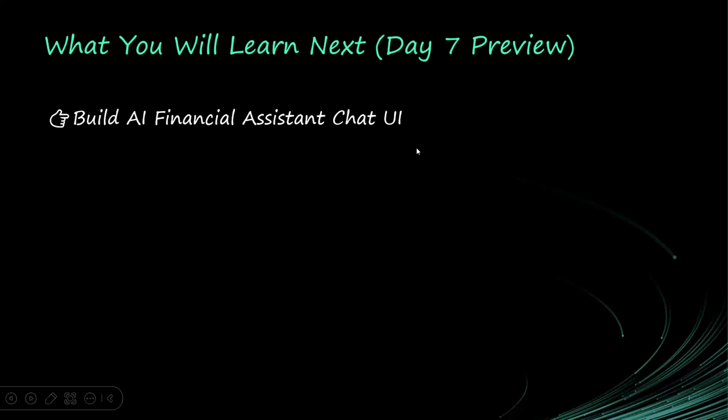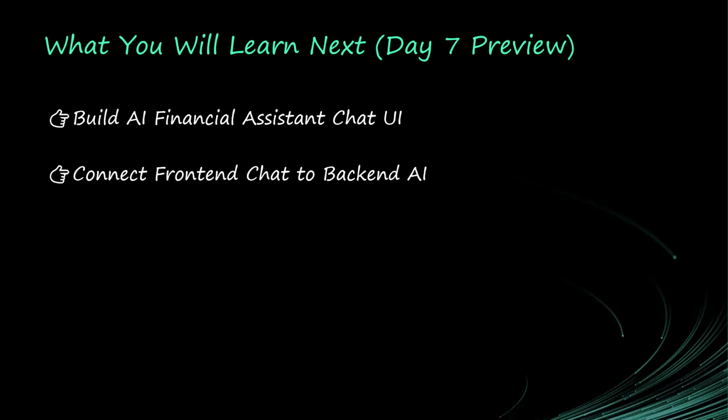So what you will learn in day 7. In day 7, we are going to build our AI assistant chat UI. So our application will start chatting with AI, connecting the front-end chat to the back-end and saving the AI conversation. So the conversations our users will be having with our AI will be saved in our back-end, in our database.